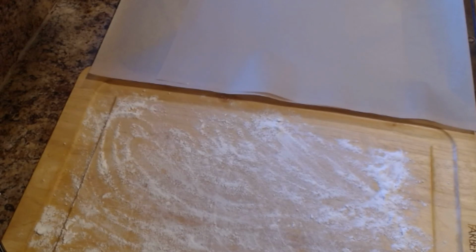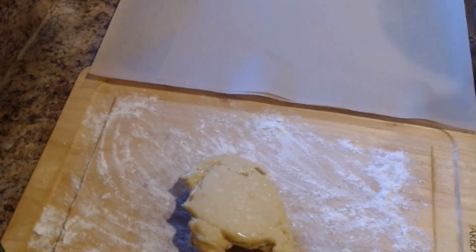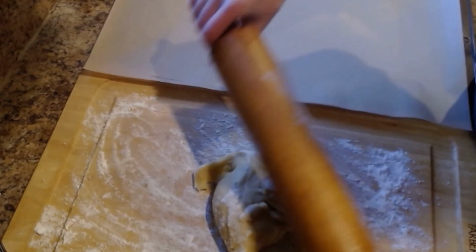We have a lightly floured cutting board here. We're just going to drop our dough on that, which, since we oiled the bowl, should come out pretty easily. And we're gonna roll this out to about a 1/2-inch rectangle.